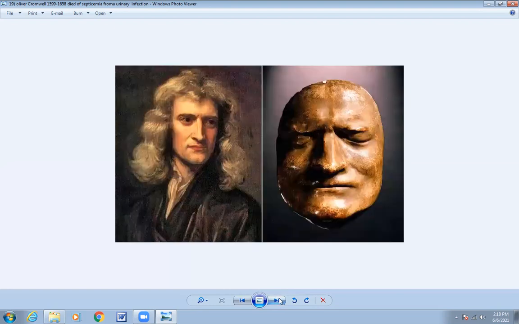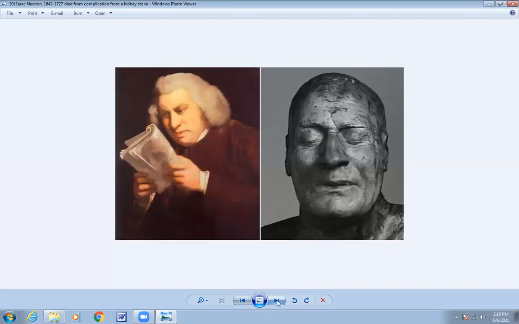This next one is Dr. Samuel Johnson. He was a writer, born in 1709. Sorry, I skipped myself. This one's Isaac Newton. Looked at the wrong spot. Looking at that going, that's not Mr. Johnson. Isaac Newton, born 1642, died 1727. Mathematician, astronomer, author. He actually died from a kidney stone problem. They're painful, but he actually died from it.